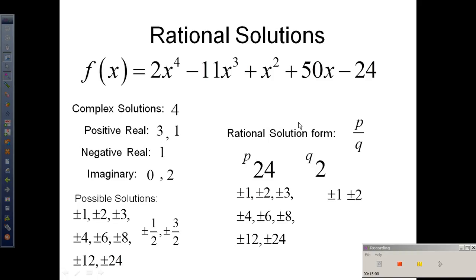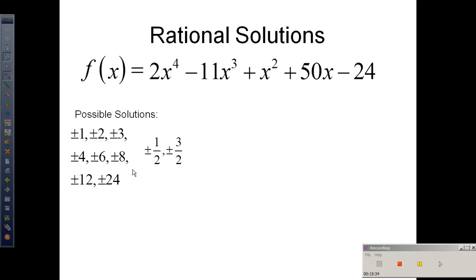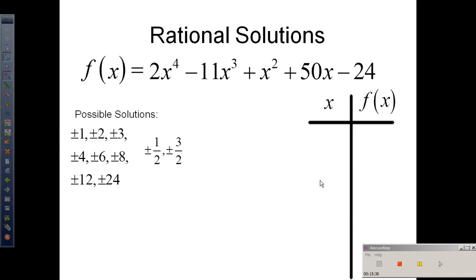Now let's figure out how to actually plug in. So we're going to have to plug all these numbers in. I'm going to show you a shortcut on how to do it on your calculator. If I forget, remind me. But there's a shortcut that will save you a lot of time. Because let's go, all these are solutions to the next thing. So these are the possible things I had before. Same function. We're going to plug them all in.